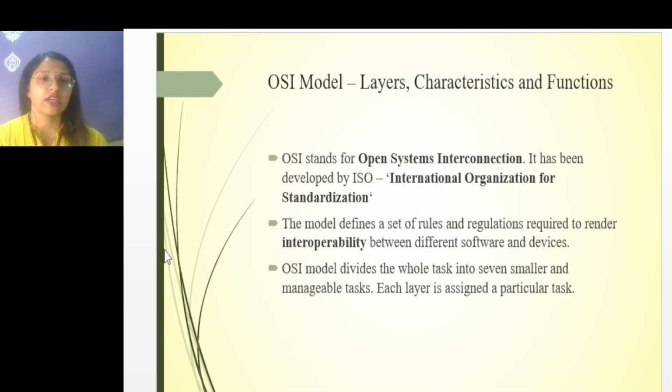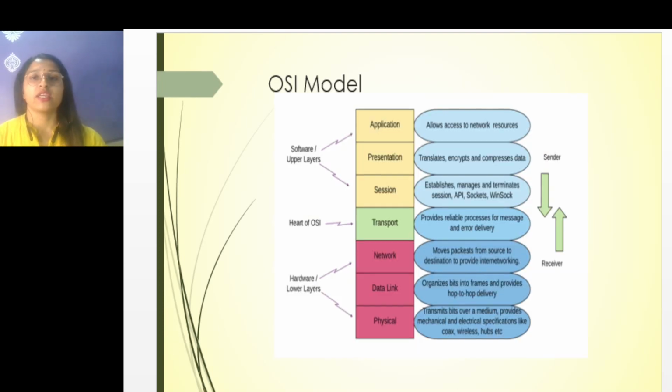So we'll study which are the various layers present. The various layers are application layer, presentation layer, session layer, transport layer, network layer, data link layer, and physical layer. The physical layer is your layer 1. Now each layer is going to perform some task, and there are various protocols that work at each layer. So one by one we'll study the function of each layer. We will start with layer 1, that is the physical layer.